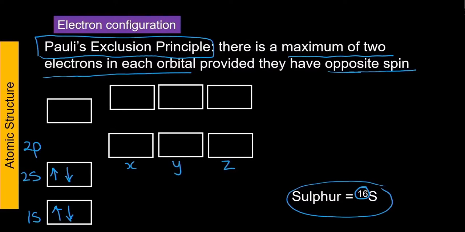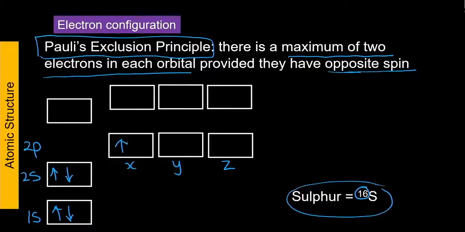Now, electrons like to be on their own. So we're not going to place 2 together straight away. We're going to make sure that we've got at least 1 electron in each orbital. And this is actually Hund's rule. So let's have a look. We've got 1, 2, 3, 4, 5, 6, 7. Then we go back to the x orbital, 8, 9, 10. Right, second energy level filled.